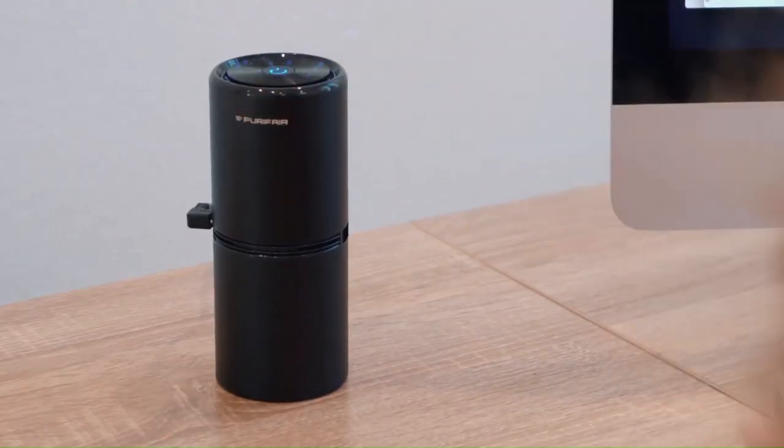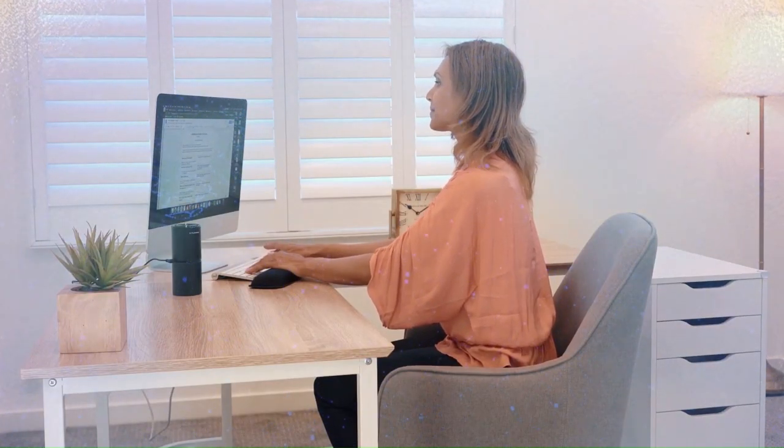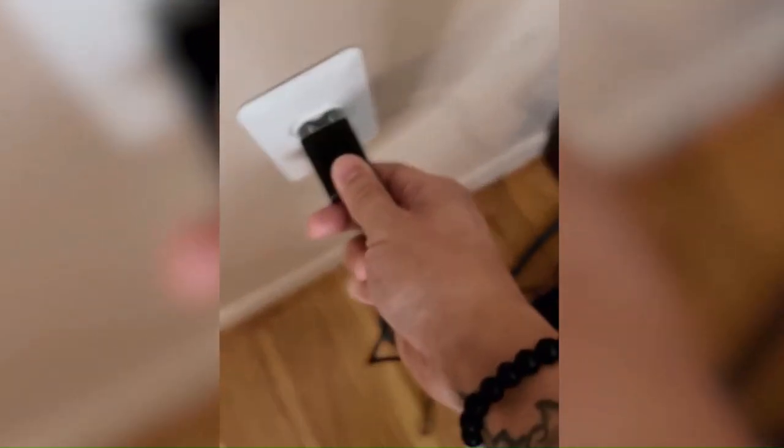Each Purifair is perfect for areas as big as 200 square feet. For anything more than that, you can place multiple units across your house to create maximum effect, including in your bedroom, kitchen, living room, or office.